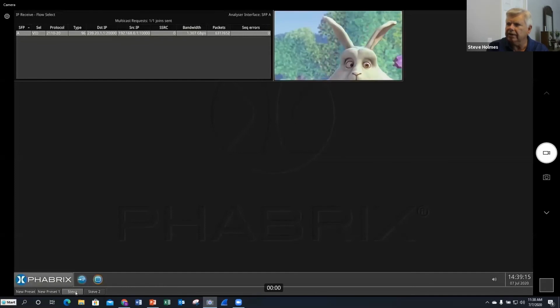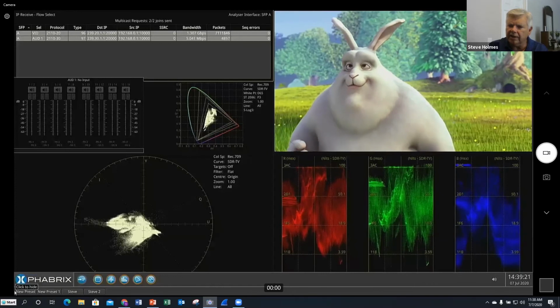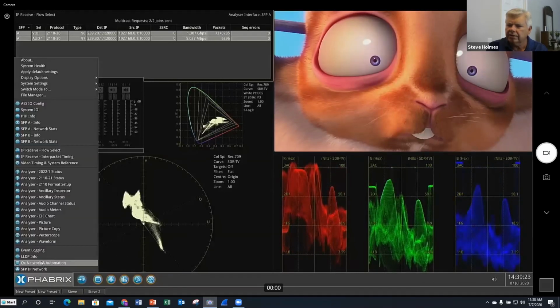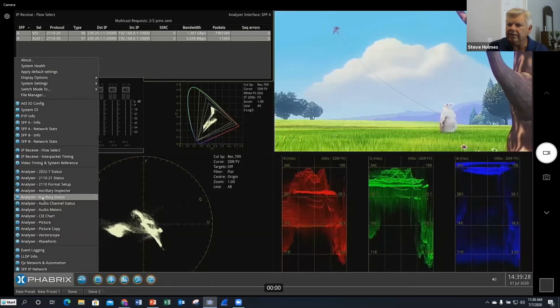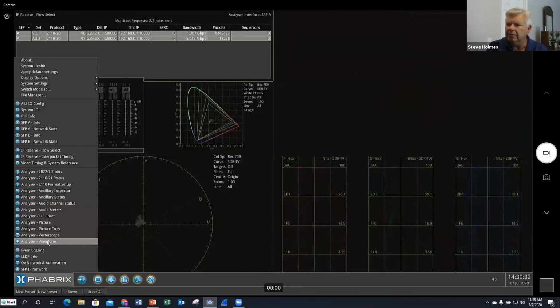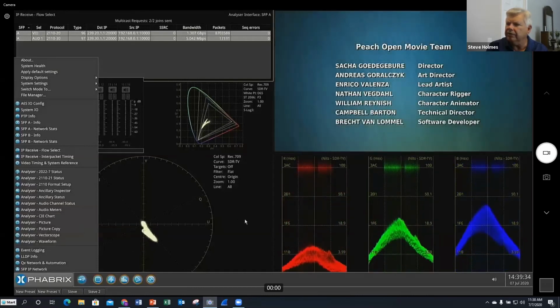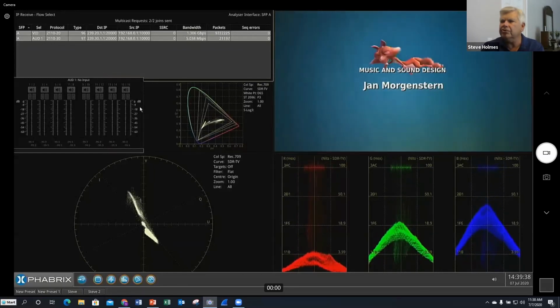And then I can turn on other analyzers and go down and select the audio. I can select status. I can select CIE, picture copy, and waveform. And then you can position any of these any place on the screen you want.